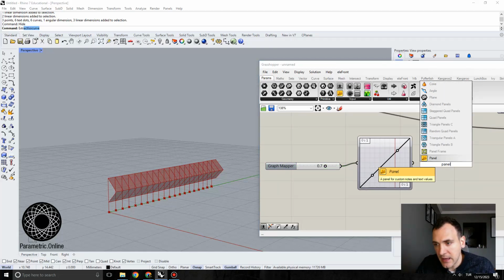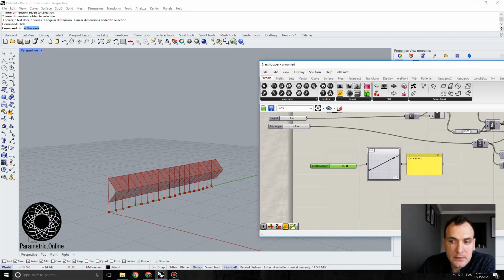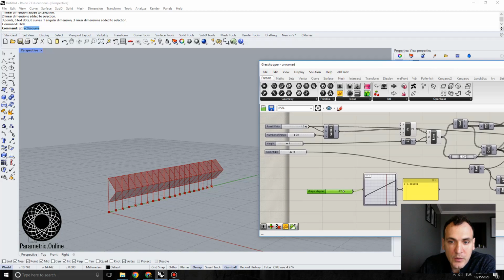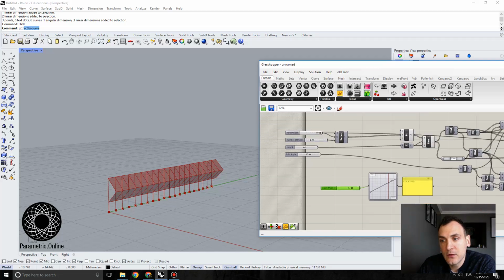So since I have a line that is almost following a function of x equals y, I'm getting the same value here. But if I change the angle or the points, then we get a different value, right? So the idea here is that we need to do this for the number of panels we have. So I need to supply 20 incremental values, and I want to get some sort of a continuous parametric flow so that we can control how much each panel is going to fold.